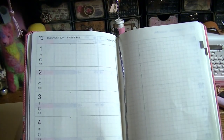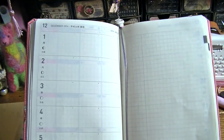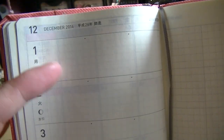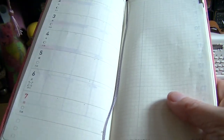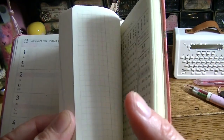This layout reminds me an awful lot of my weekly Moleskine I have for work. It's bigger — about A5 size, maybe a little bit less — while this one is really narrow. I do like having the days of the week and then grid paper on the other side. It starts December 1st and goes every week through the year. In the back there are quite a few pages of graph paper.